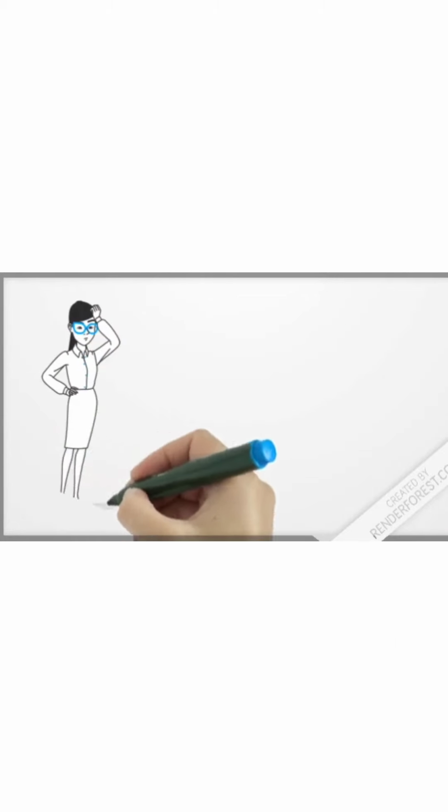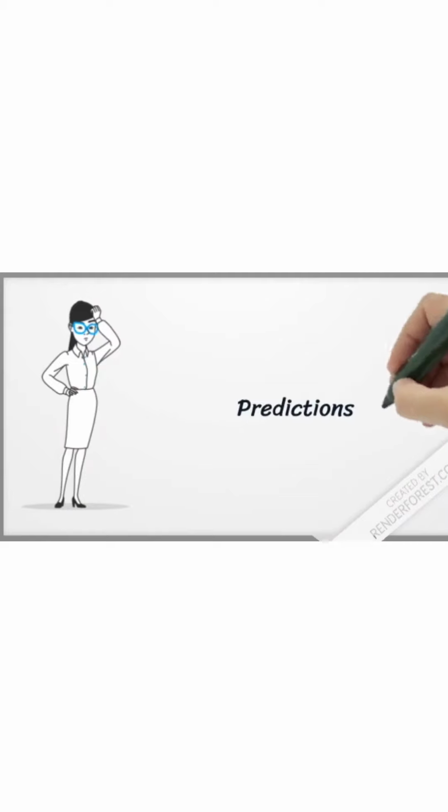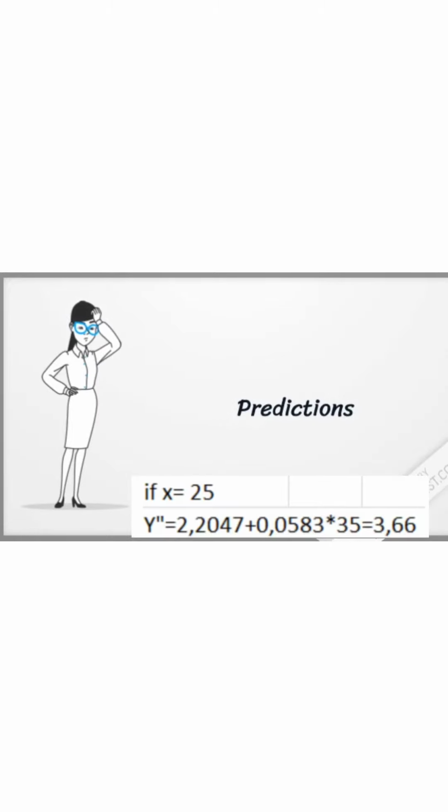Why have we found the regression equation or regression line? Why do we need them? The answer is making predictions by looking at the data. The teacher and the student can suppose which amount of studying hours will give a better result, a higher GPA. For example, the teacher wanted to test what will happen if the student studies 25 hours in a week. In this case, the GPA will be 3.66. By using the equation of the regression line, it is easy to predict.